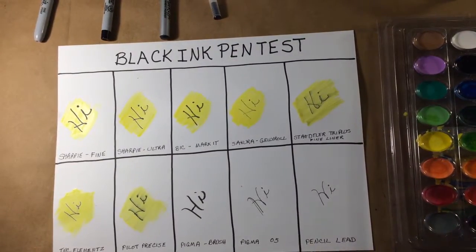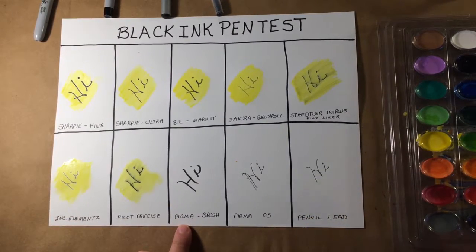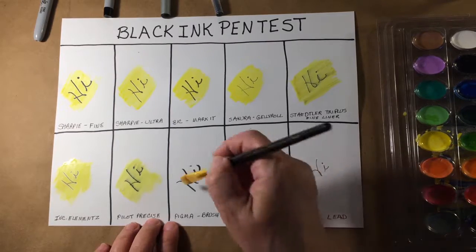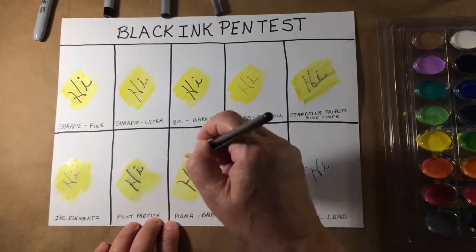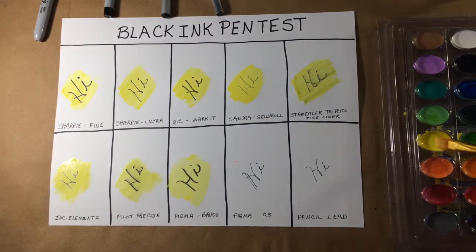Need to clean my brush again. When you do these, have water and paper towels handy to clean your brush. All right, let's try the Pigma brush. In fact, I think I need to get a little more water in my watercolor paints. All right. Pigma. Fantastic. It works. And it should, since it's an art brush.